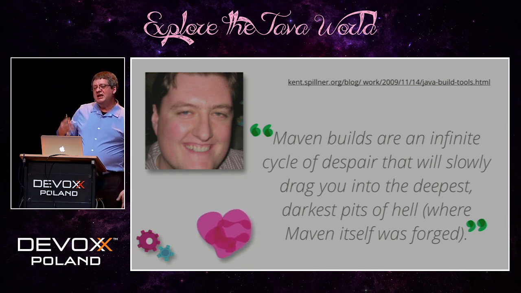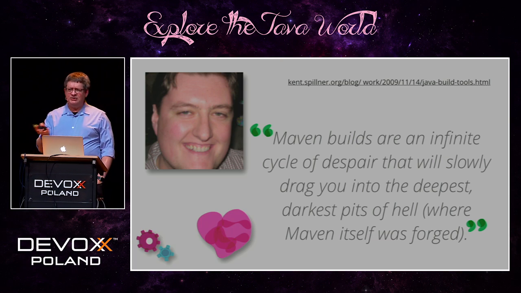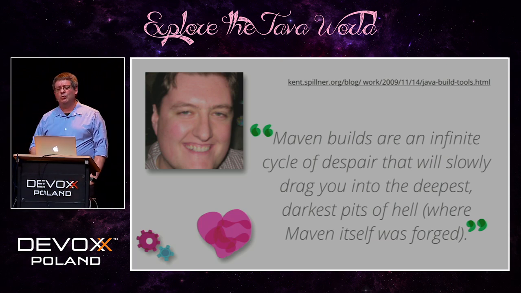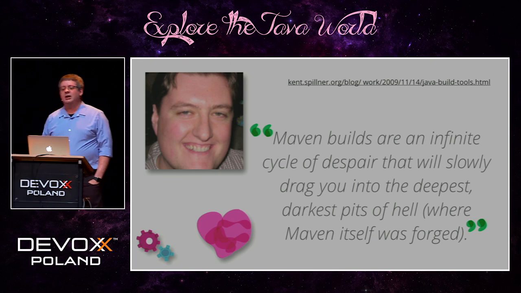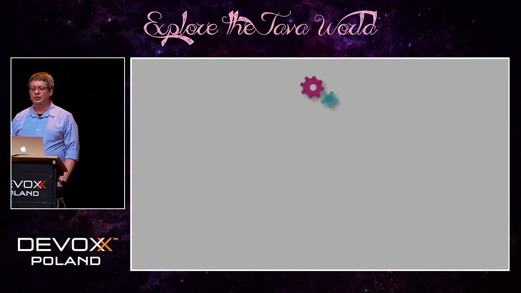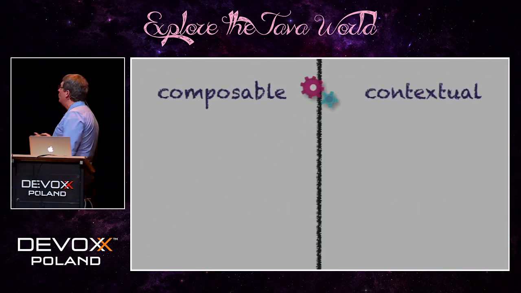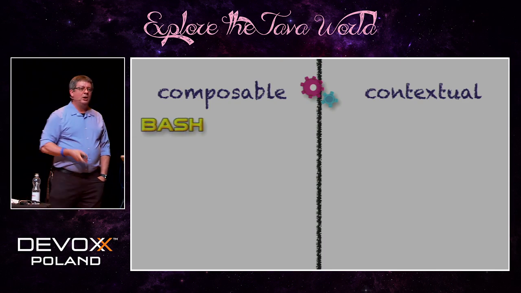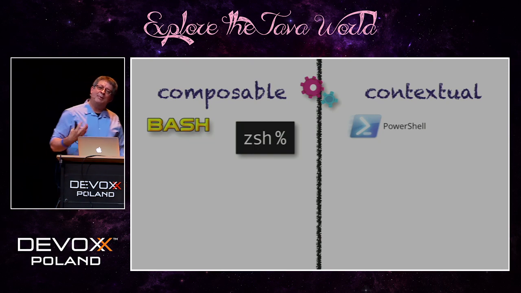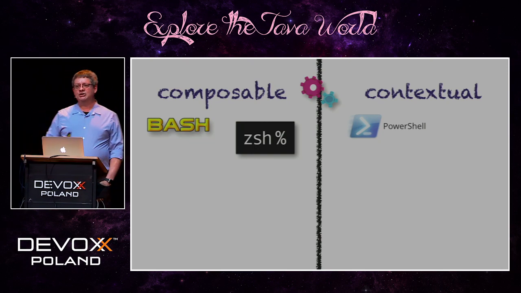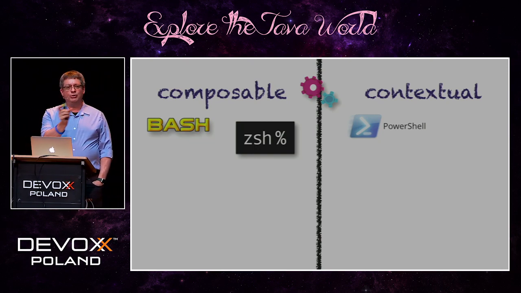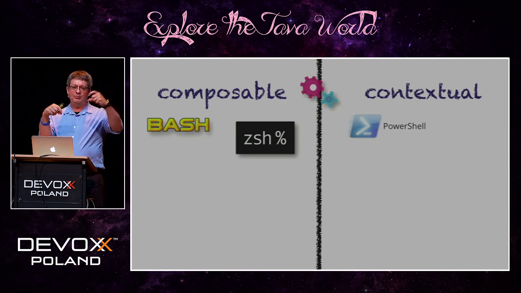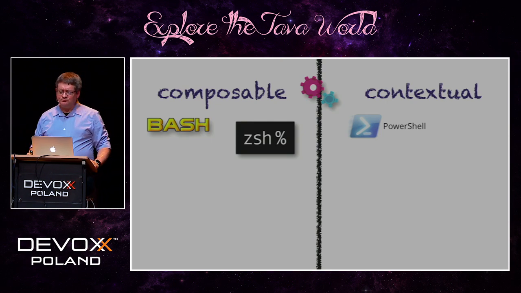So why is he so passionate about a tool? Because this is just some build tool out in the world. What he's really touched on here is something I want to dig much deeper into, and it's these kinds of tools that I categorize as either composable or contextual. Composable tools are things like Bash and Z Shell, which are designed to take in raw text and produce raw text. And of course, by using pipes and filters and all those mechanisms in things like Bash and Z Shell, you can achieve some really amazing results.